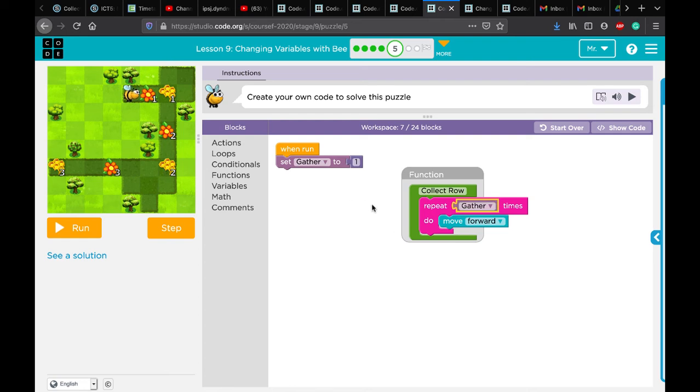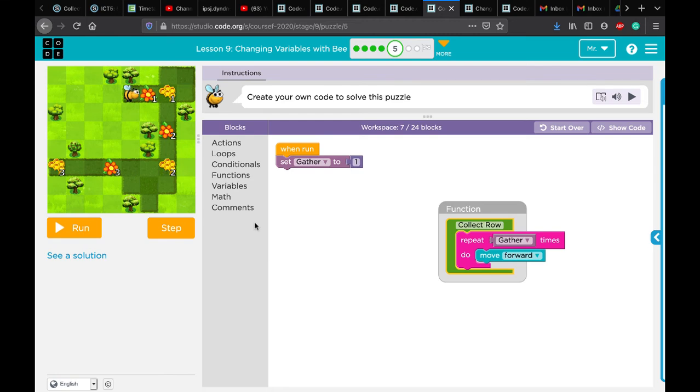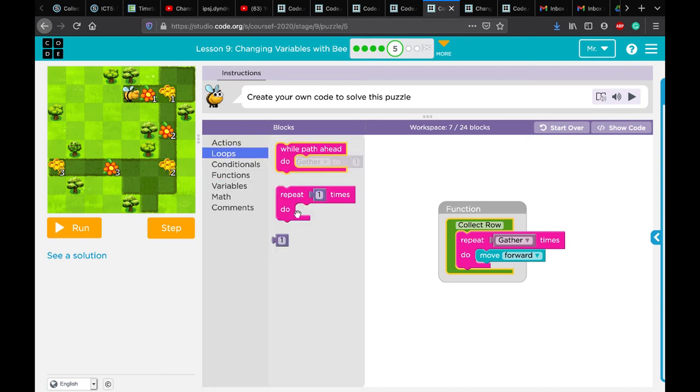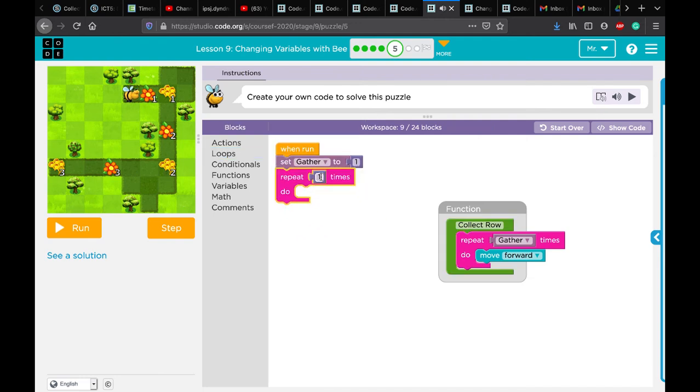Guys, look here. Before I collect the function, I want to show you something. It means we need to add something here. He needs to move forward, then turn right, collect these things, then turn right, then collect these things. It means we are repeating the same things 3 times. I can put here, we're going to go to the loops, put it here, and we do it 3 times.